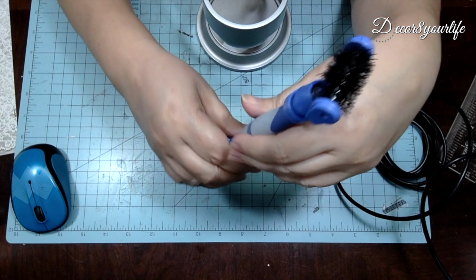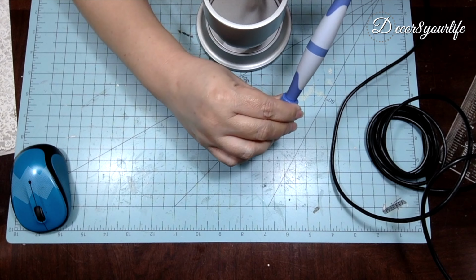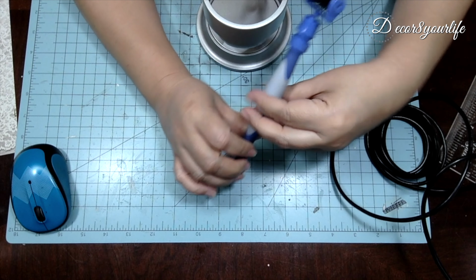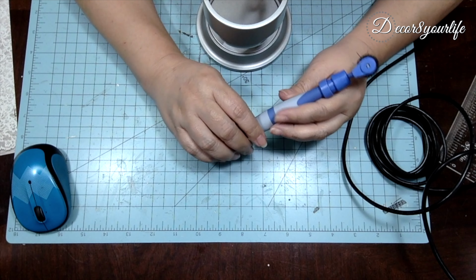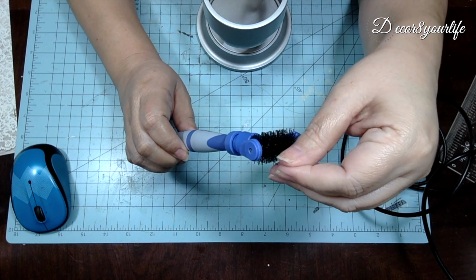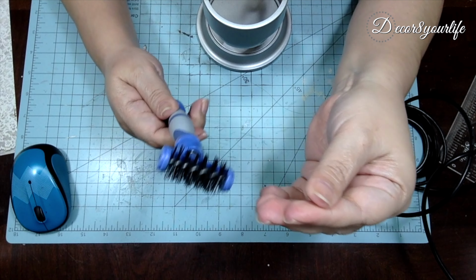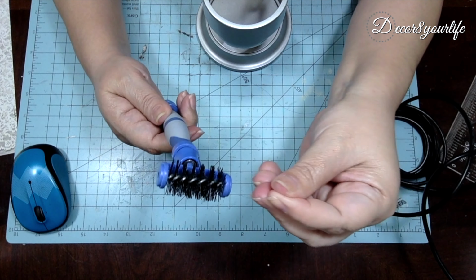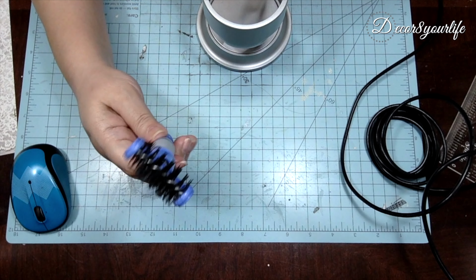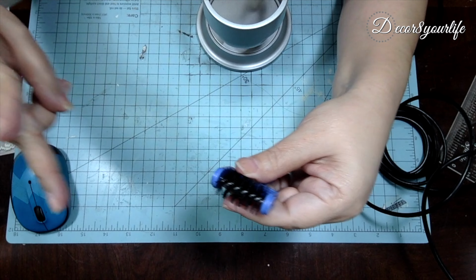And so I'm just sitting here and kind of fumbling with my tooling wand, and I was holding it a little bit too close to my hair, and my hair has gotten a little bit on the long side. Okay, so I'm just fumbling with this, just kind of playing with this, giving my hand something to do, and before I know it, I had somehow ratted my hair with this. This was stuck. Look, I'm still pulling hairs from this. So yeah, I tried the best I could to not damage my hair, but in the end I had to just snip.